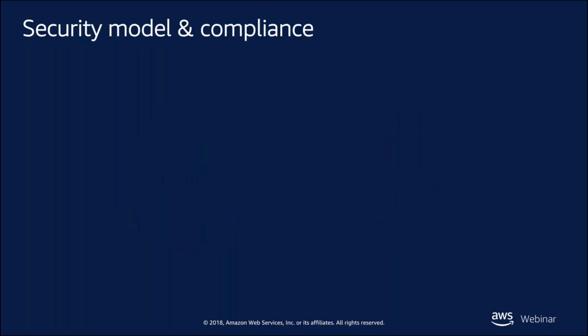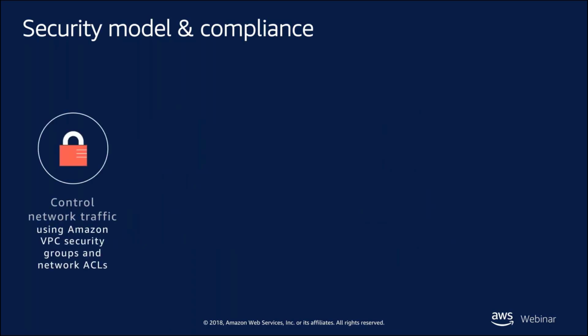So now let's talk about some of the security models and compliance of an EFS file system. When you want to control the network traffic to your file system, you can use the standard Amazon VPC security groups and network ACLs. So if you're familiar with them, great, you're going to fit right at home with Amazon EFS. You can assign up to 5 VPC security groups to an endpoint of an EFS file system. We call that a mount target. We'll get into that a little later. So you can associate 5 different security groups with that mount target, and you can grant different clients, either other security groups, IP addresses, or CIDR blocks, access to this file system.